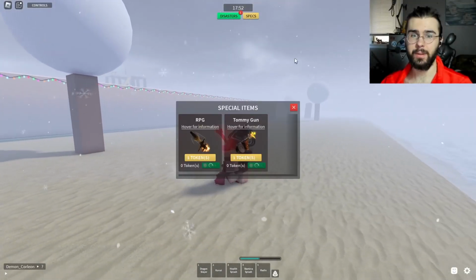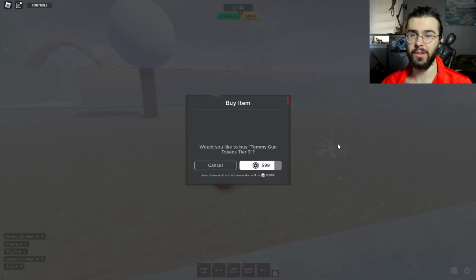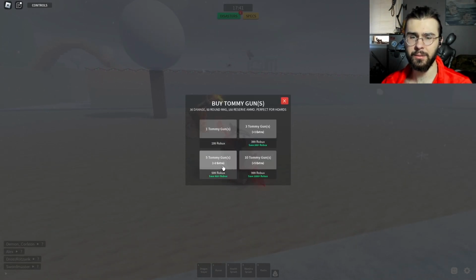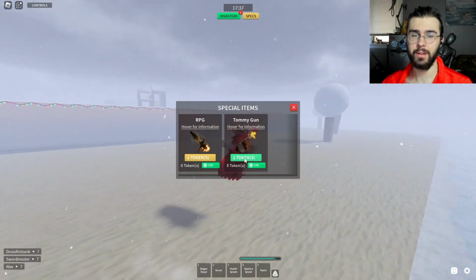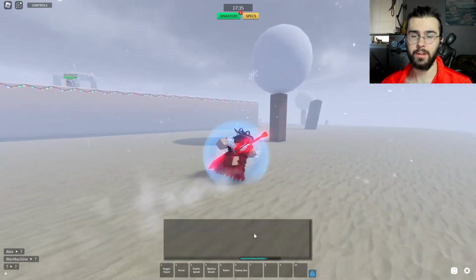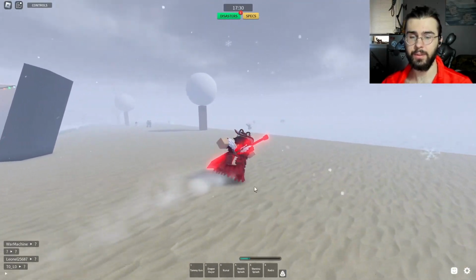Alright, now let's buy a Tommy gun. To be safe, I'm gonna buy 5 Tommy gun tokens because I don't trust myself. So yeah, all right, we got... wait, is that? No, that's 3. Wait, that's 5. Oh, it's 5. Okay, but yeah, let me show you a Tommy gun. Give me one. So let's get my Tommy gun out. Let's move everything around, and we'll show you how much damage this thing does.